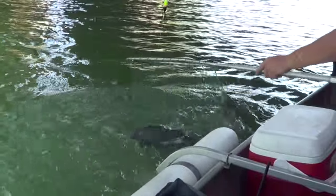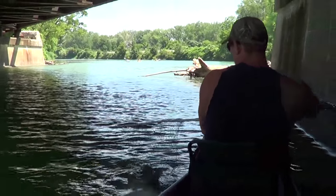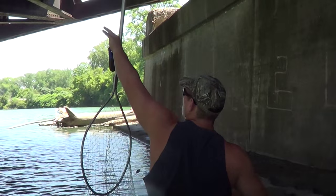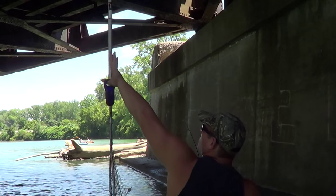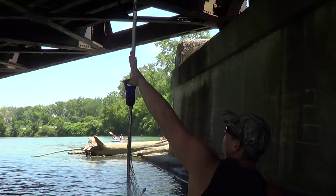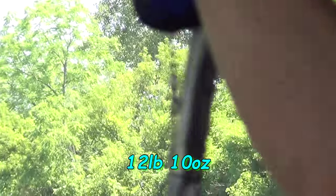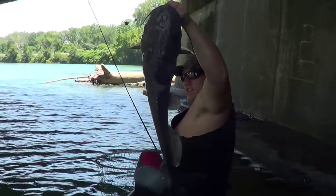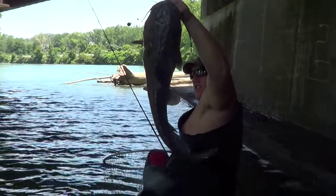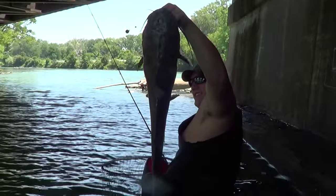Alright Mike, I brought the scale — I got a new scale. We lost ours at the bottom of the lake at the other spot. It says 12... 12 pounds, 10 ounces. It's jumping between 12 and 13, so it's right up in the 12-10 to 13 range. We'll call it 12 pounds, 10 ounces. Not a bad channel for our first fish of the day.